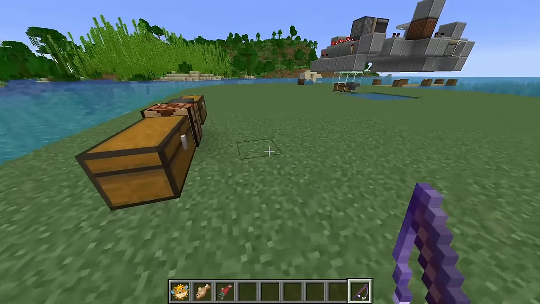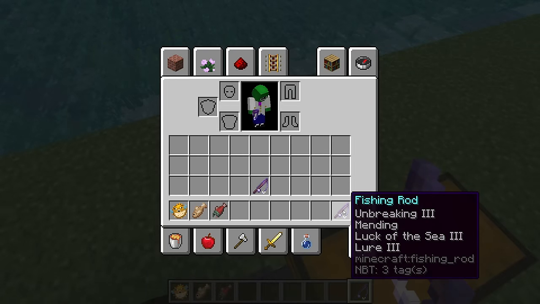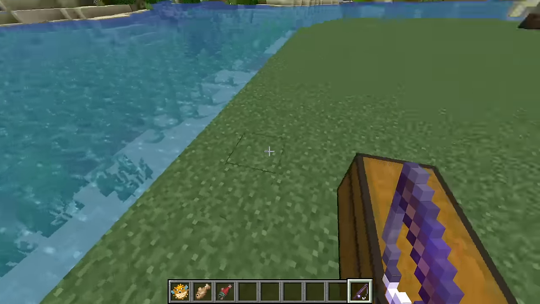So this is your perfect fishing rod. Maybe you could name that if you want, whatever you'd like. But those are the best enchantments on it: Unbreaking 3, Mending, Luck of the Sea 3, and Lure 3.